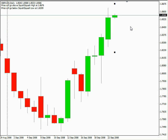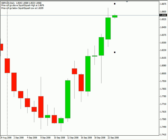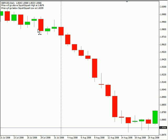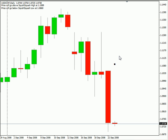Now, the pound US dollar, looking for it to move between 1.8676 on the high side and 182.09 on the lower side. Look for some support to come into this market a little bit higher at 185.30, and resistance to come into the market around the 186.40 area. This pair is moving higher. The bias is to the upside. It's definitely pulling back from the downtrend that we have seen in the past. You may want to take a look at the Fibonacci retracement levels and see where we're at on that to assist your trading.